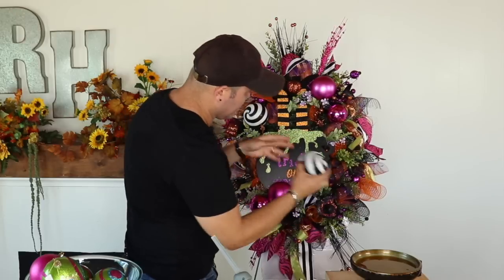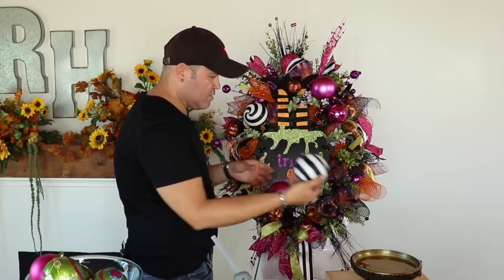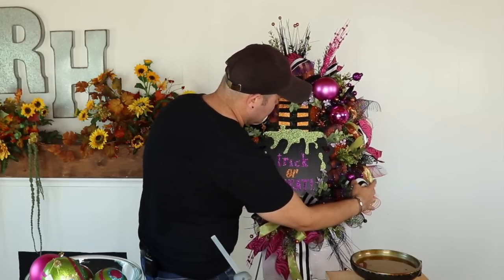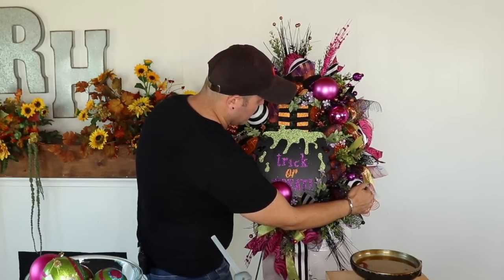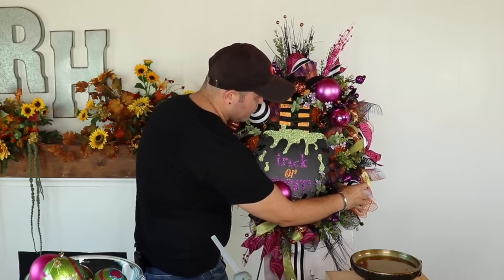Then I'm gonna go opposite this right here, and I'm going to swirl right here some glue, spin it around, and I'm gonna go catty corner. Remember, what goes up must come down, and so I'm going to add this guy right here, and that's gonna tie in with all of our ribbons, which I think is going to be super cute. Just make sure that you hold on to it for a second while it tucks in onto your glue.